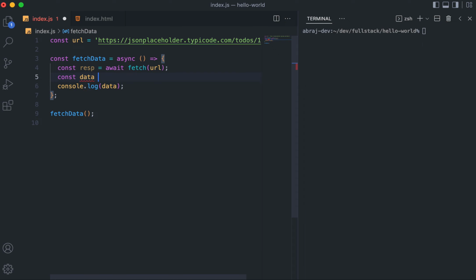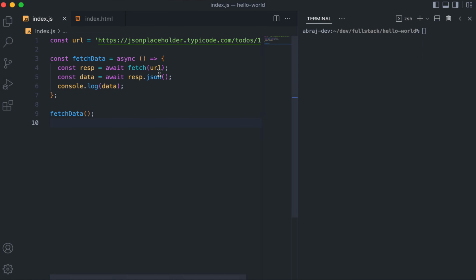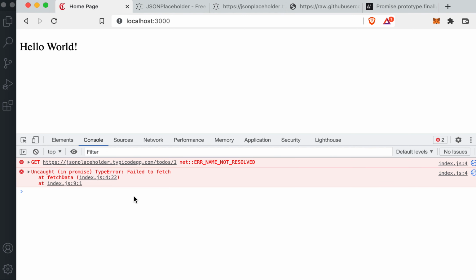const data is equal to await... will also work, but anyways, because you know that await will resolve, and then the second await will work on a constant, and constant working is fine. Okay, fine. The thing is that what if something goes wrong? If we change something, let's say QQ or something, then we know that this will give us an error, right? But again it gets uncaught, right?